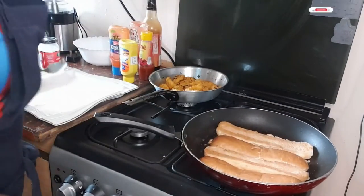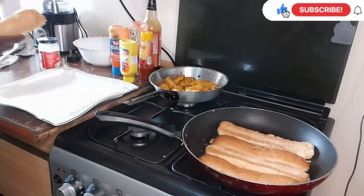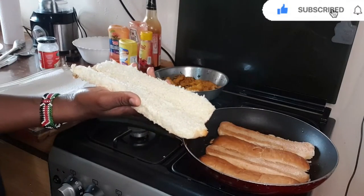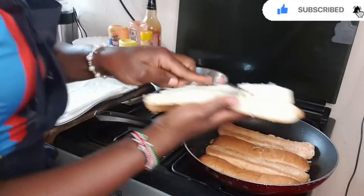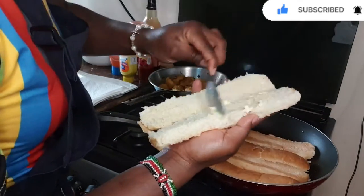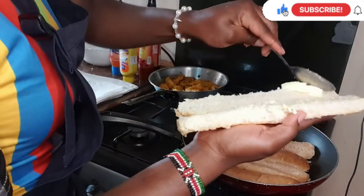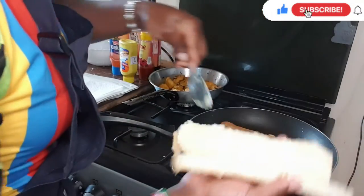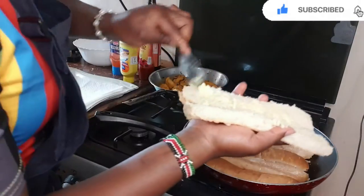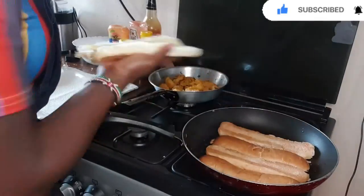So either way, you can put them direct with butter, or you can spread the butter onto your bread like this. You see, you spread butter, then you put it in the pan so that it can absorb well. Yes, I'm doing a quick one because the others that are right here are all ready, they are set, they need to be removed from the pan before they burn. So yes, we are done with the first one.